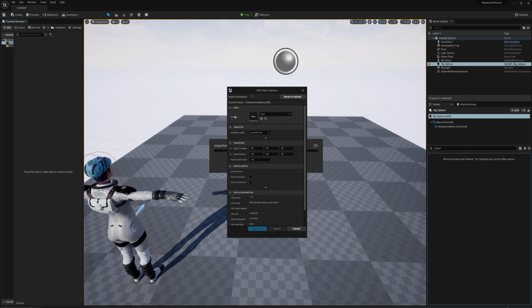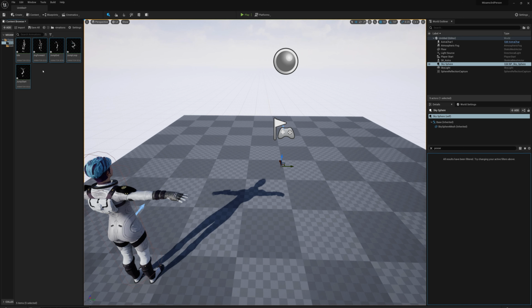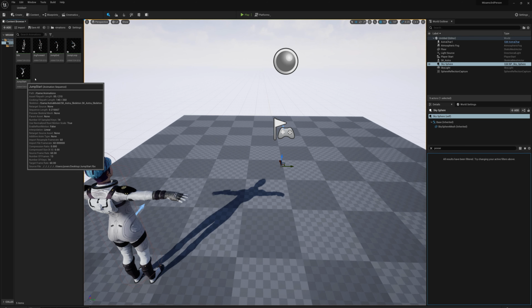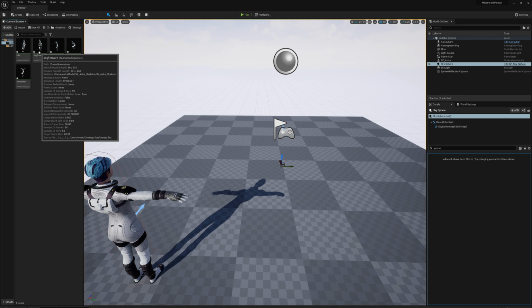So I need to select the skeleton that these animations are going to be targeted to. So I'm going to drop down, select SK Astra skeleton, and select import all. By the way, I also renamed my animations, so you can do that if you want as well. I called them jump start, jump end, jump loop, and idle and jog forward.